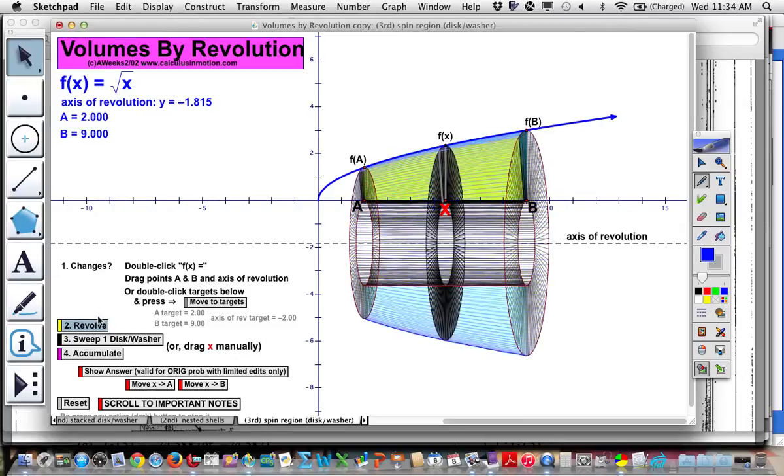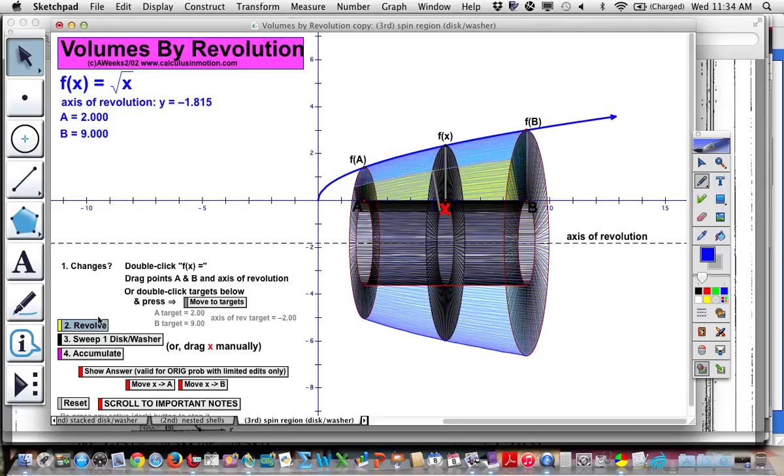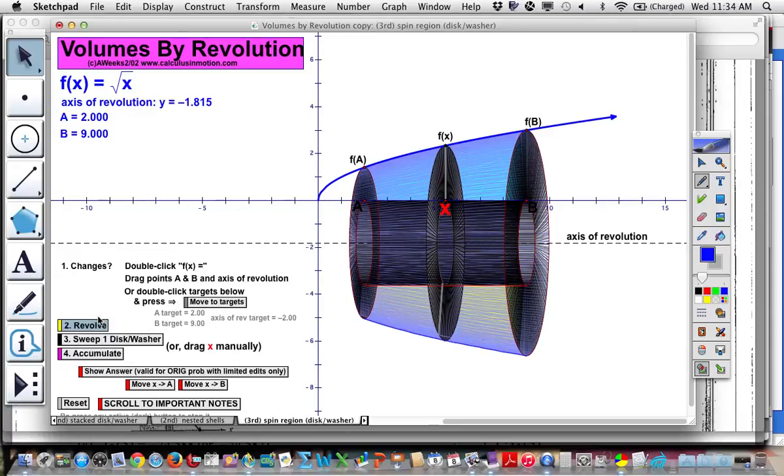Now, remember, when we find these volumes, we're finding the volume of the solid material, not the empty space in between, right? But see that solid? Now look at the slices. What shape are the slices? Rings or donuts or washers, whatever you want to call it. Well, our formula says we want the area of the slice in the integral. Well, we're going to need the area of a ring. So we'll have to do the area of a ring in our integral for problems like this. Right? And that's not hard. The area of a ring's not hard. We can do that tomorrow.